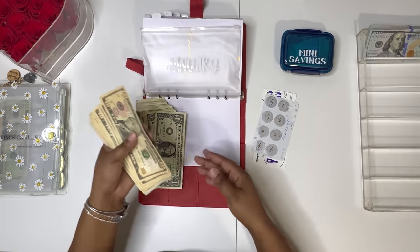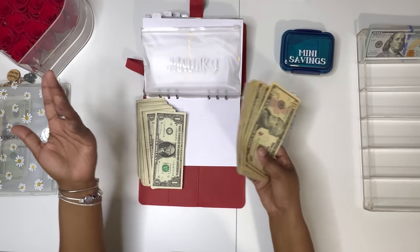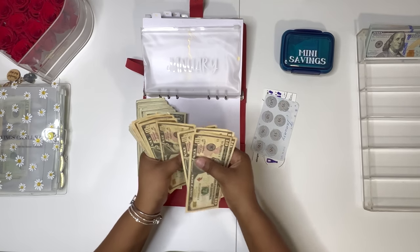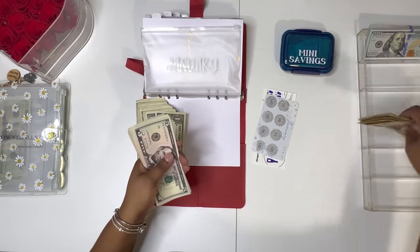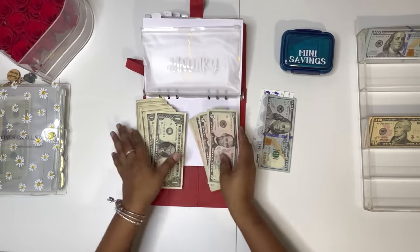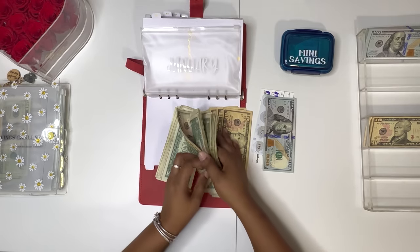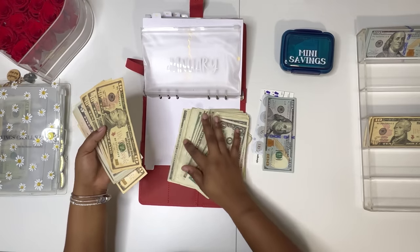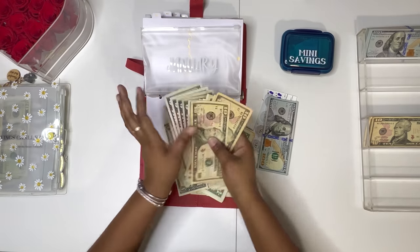I added extra. My goal honestly was not to count none of this money, but I have to condense, y'all, because we're busting at the seams. So 10, 20, 30, 40, 50, 60, 70, 80, 90, 100. Look, y'all, I'm a mess in here. I don't see how y'all be doing this already. Envelope number one already causing me grief and stress.